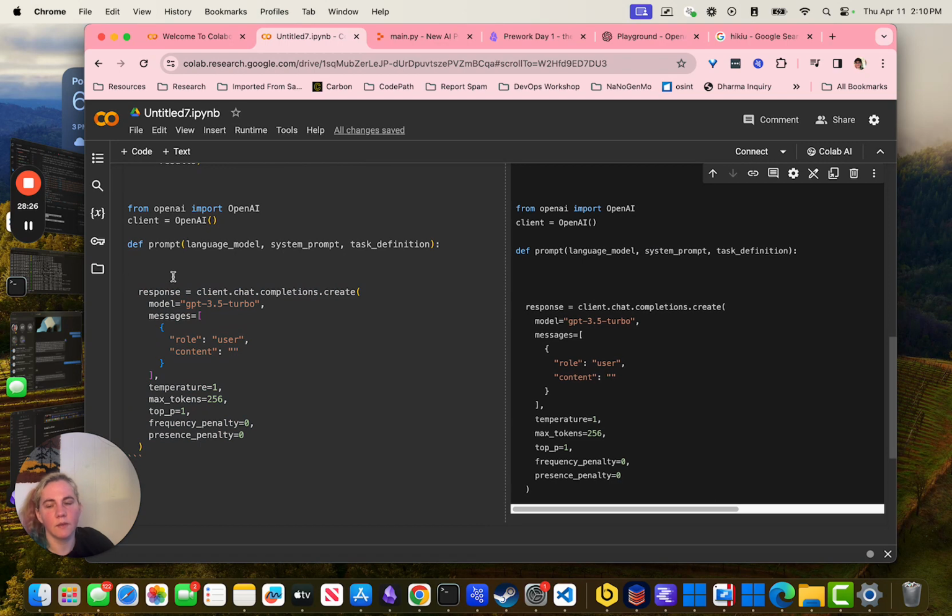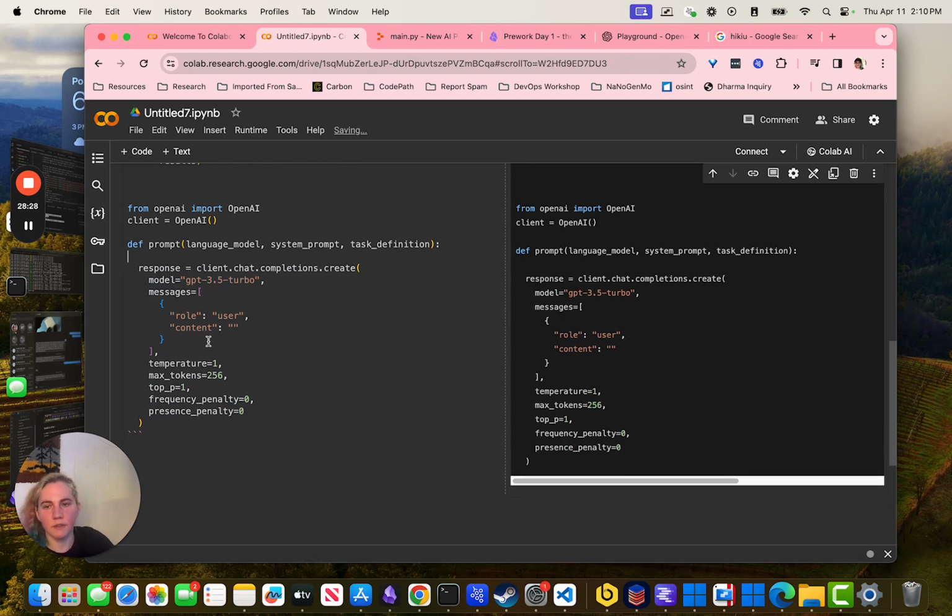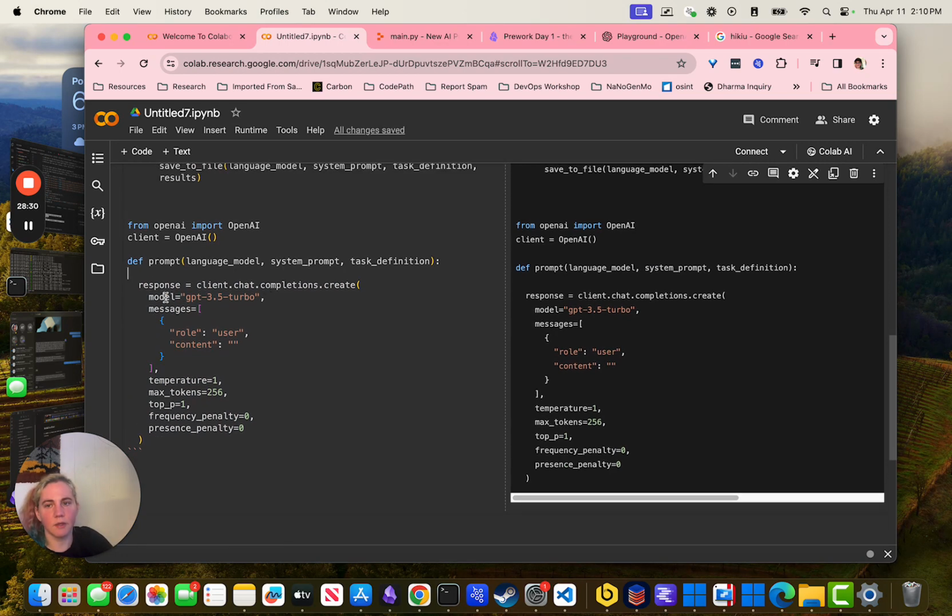And then we go and we get the response, right? We're still using that code that we've copied and pasted, but model needs to be this variable here. And then the system prompt and the task definition are like, you are a poem writing robot. Please write this thing.